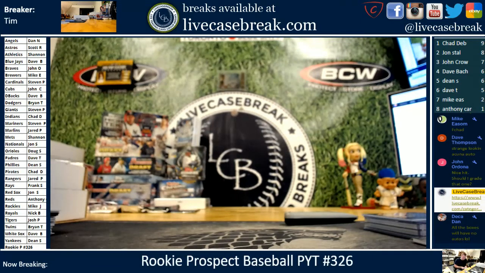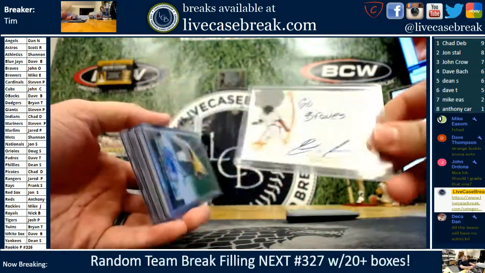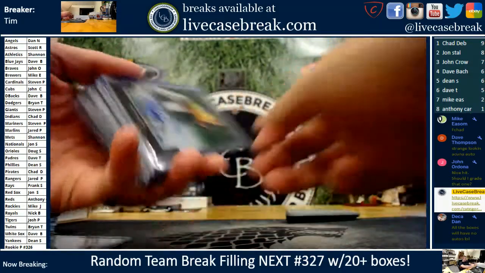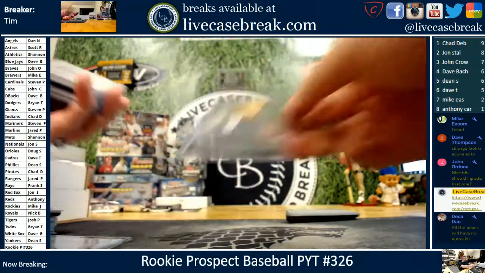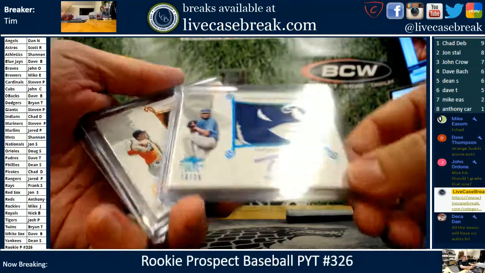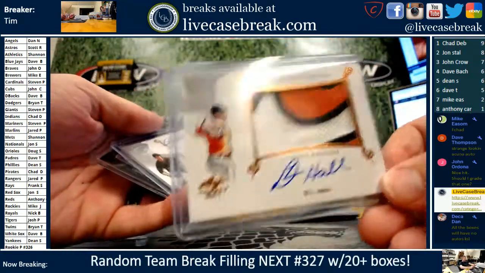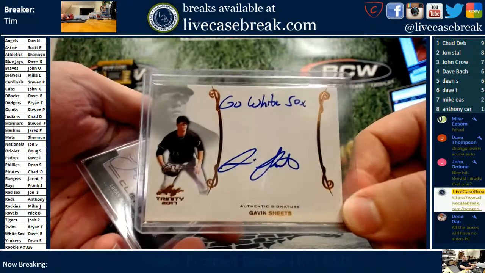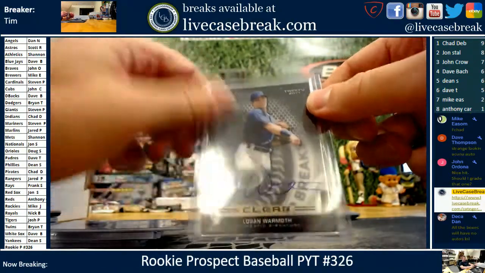No way around it. Okay, autograph recap, the Leaf stuff first. A nice Go Braves for the Braves. Little Acuna mojo. Mitch Keller out of 10 for the Pirates. Nice 8-point card. Clifton for the Cubs, 7-point card. DL Hall for the O's. Nice little 3-color patch auto. Gavin Sheets, go White Sox. You can figure out the team. Logan Warmoth for the Jays. Leaf clear.